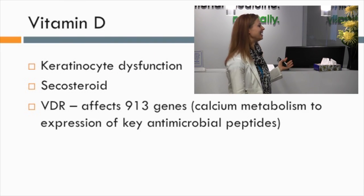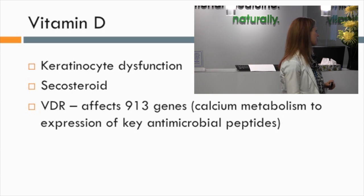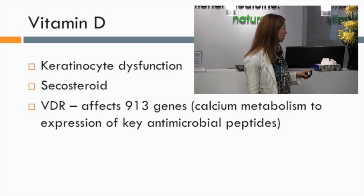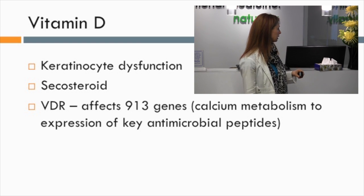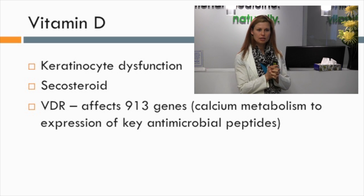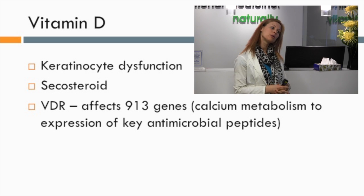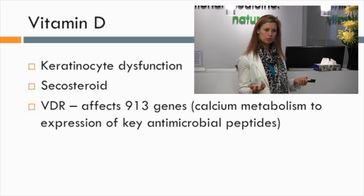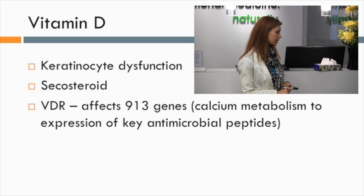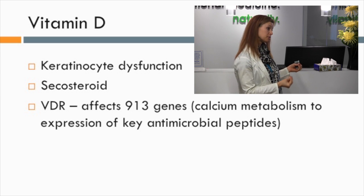The big one. Vitamin D is very exciting. Vitamin D came on the market about 8 to 10 years ago. Probably not too long after I started working here. I love vitamin D because we live in Michigan. We don't get a lot of sun here. We're above the equator. It's definitely a sign we have more seasonal affective disorder. We have more depression in this area, a lot of anxiety, cognitive disorders. A lot of those relate to vitamin D depletions.